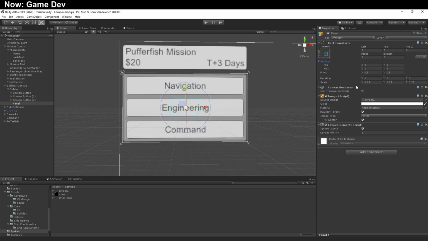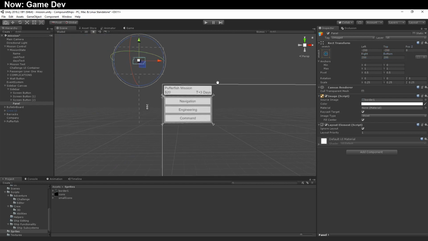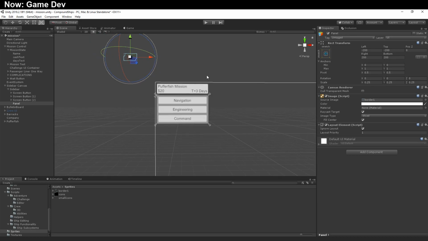So basically, I can scale it down, which will probably properly scale the 9 slice, but then I'm going to have a really hard time expanding the border back up to where it's supposed to be. Like I could do like negative 200 and then 200. Well, that malfunctioned. Look at that.